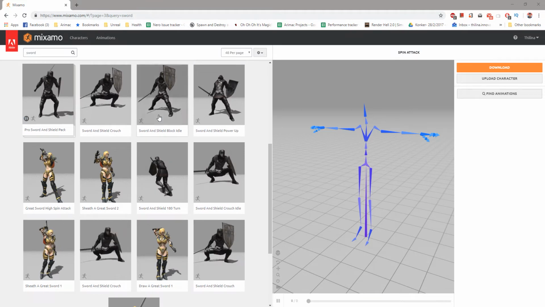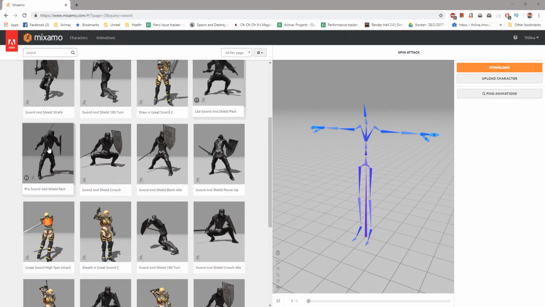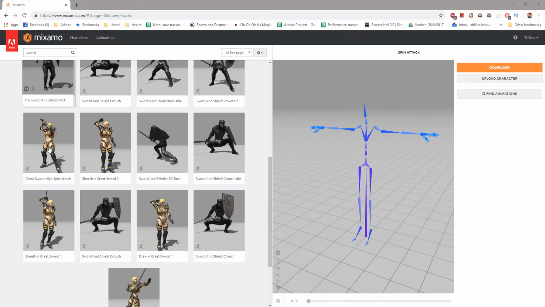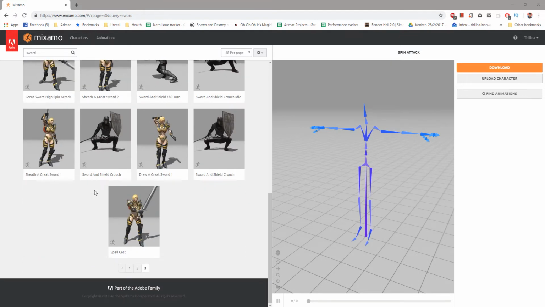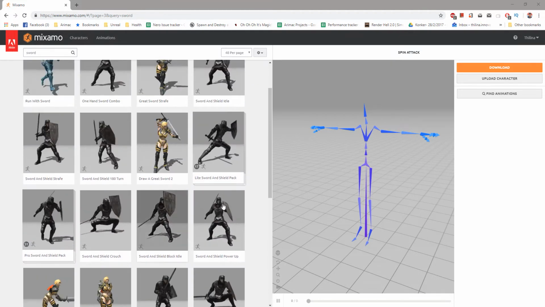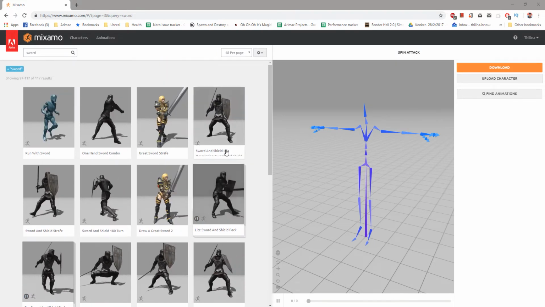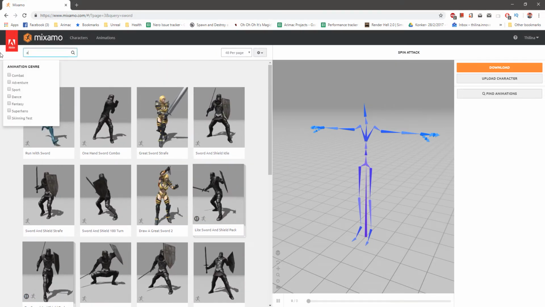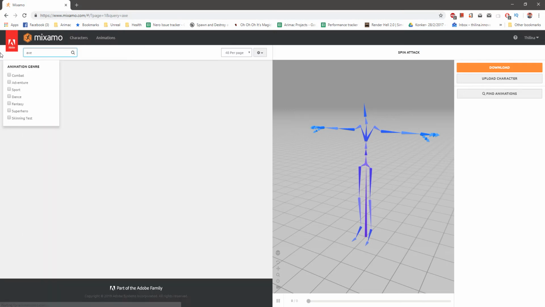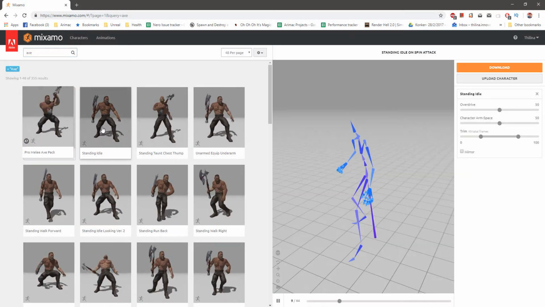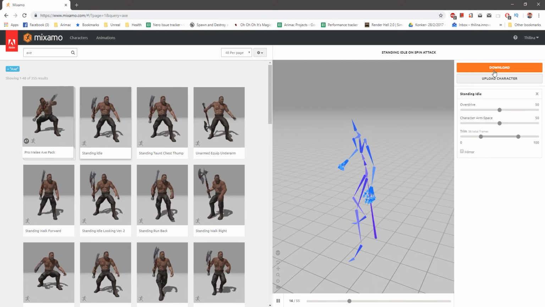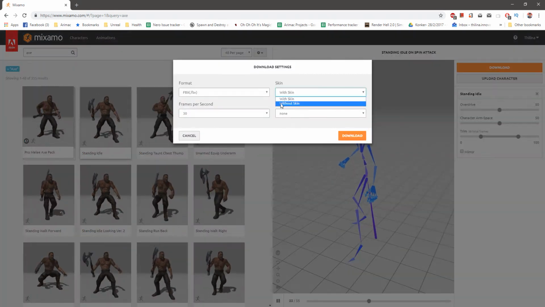Well, this one should be the one I should be using, but since I don't have a shield yet, I think I should use this one. Right, this one is better, I think. Let's download this one without a skin.